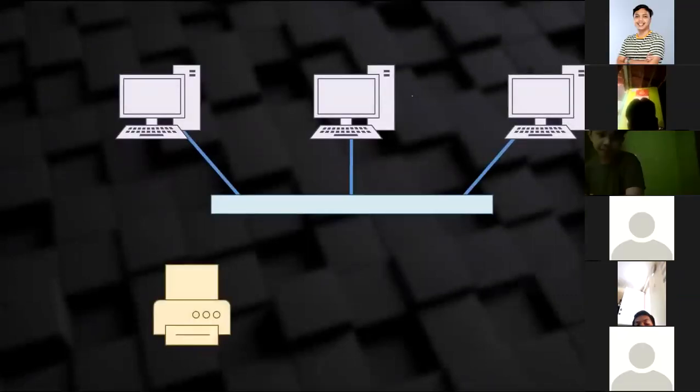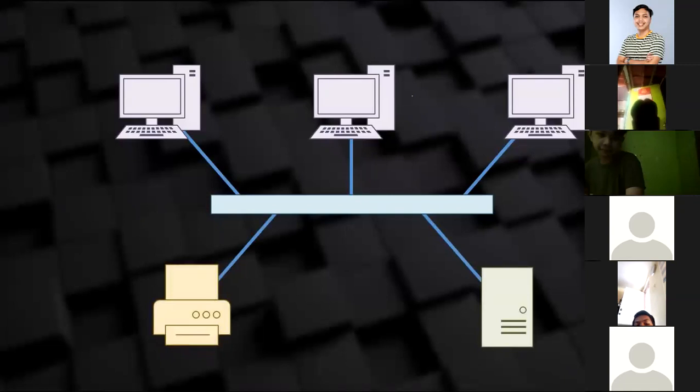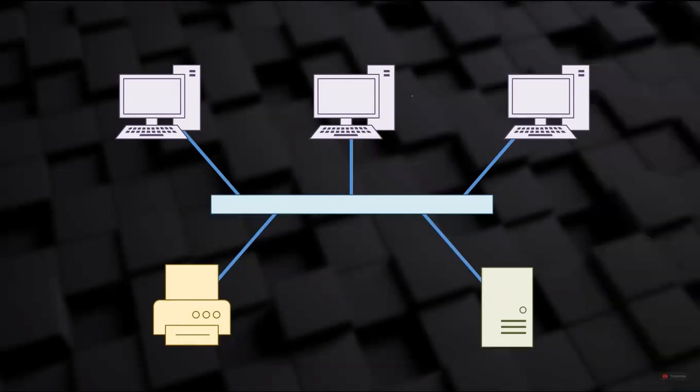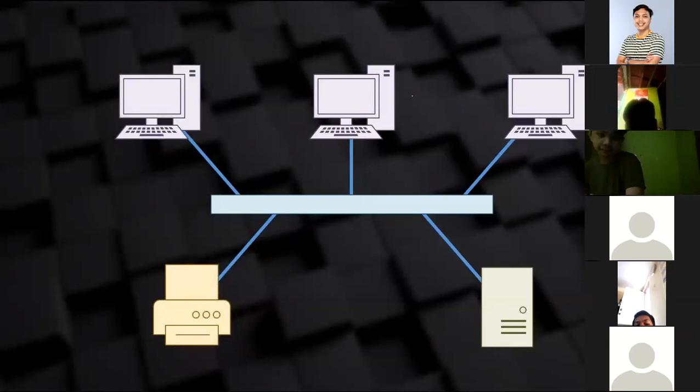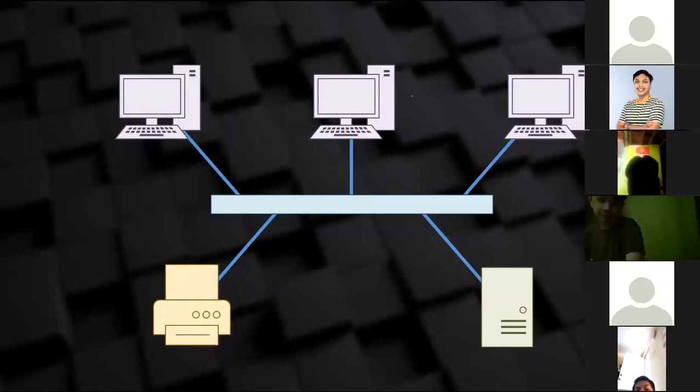Let's go back to our Soho network for a while. We use diagrams like this to show how a network fits together. Notice that this is the logical view of the network. It doesn't show all the physical details like the number of switches used, the type of cabling and so on. It's just a simple way to show how things fit together. Imagine that the computer wants to send a print job to the printer. The printer is network enabled, so the computer can send a print job over the network.